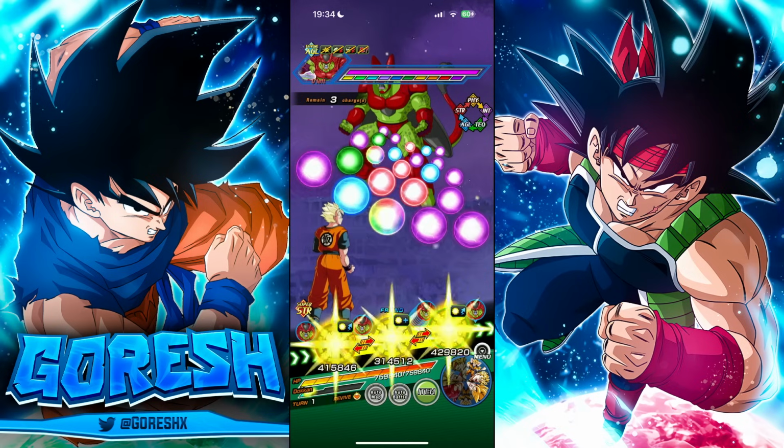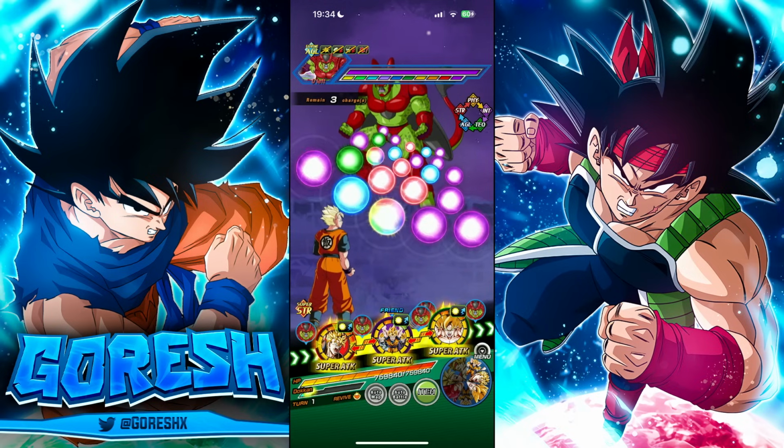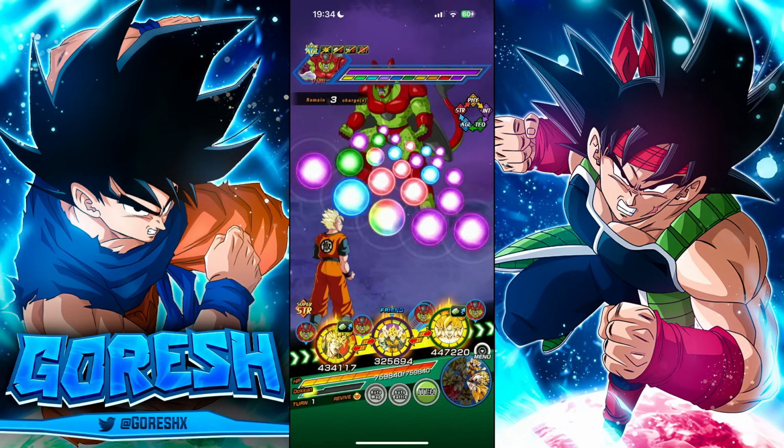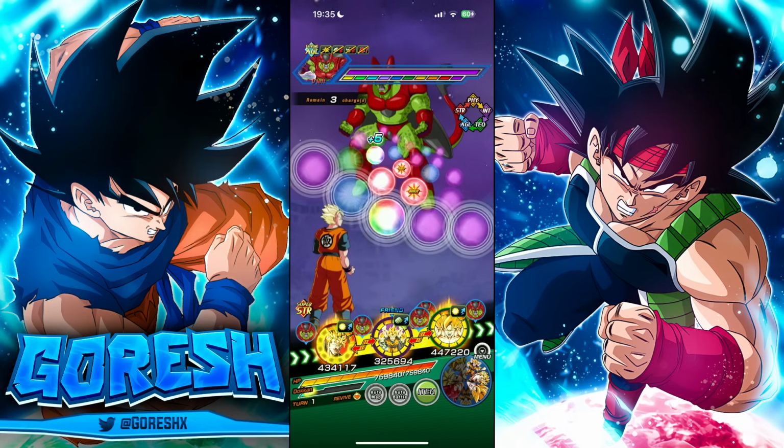Do I want to just put Future Gohan in slot 1? What if we just rocked a Future Gohan rotation here with the LR? I think I'm going to do this. I think we'll leave it like this. Let's see how this does. We'll get this for Future Gohan.